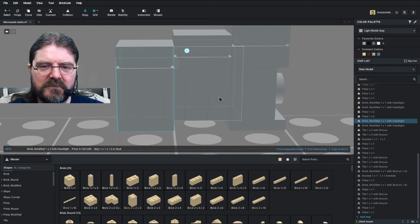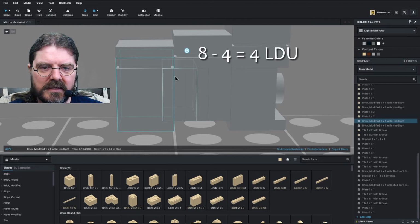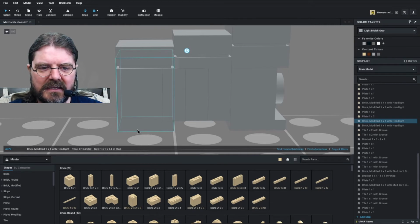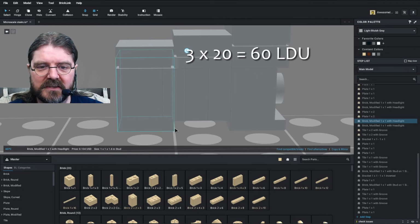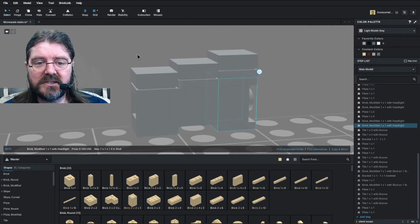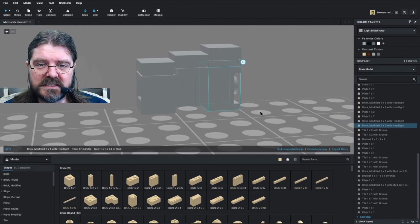So the measurements we have for this one are 2 plates, and then a half plate because the indent goes into the headlight brick. So that's 8 and 8 and 4 for 20. And then we're going to add the length of a regular brick for there. So that's another 20. So that's 40. And then 60 for this brick. So this set of stairs is actually quite a bit shorter than the previous one.